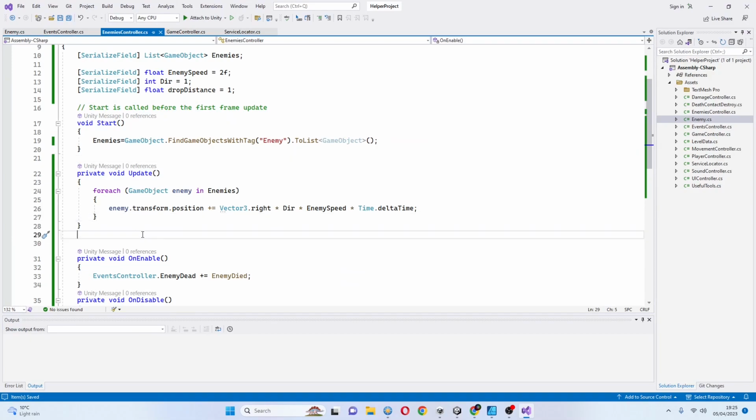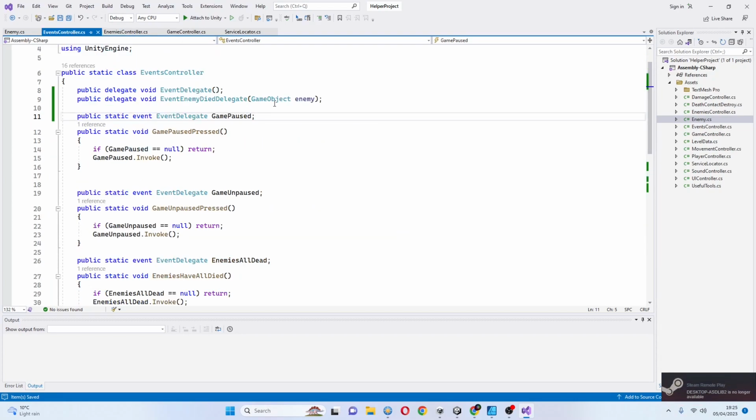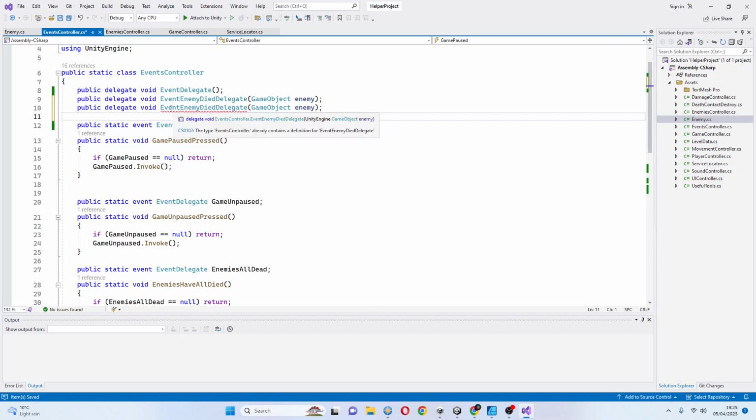Now I don't want to do 2 events, they've hit a right wall, they've hit a left wall. So I want to do an event that again will take a tag. It will say like right wall or left wall. So I'm going to make a new delegate type, called hit wall delegate. It's not going to return any values, but it is going to take a string that's a tag. It's going to be the tag of the wall we hit.